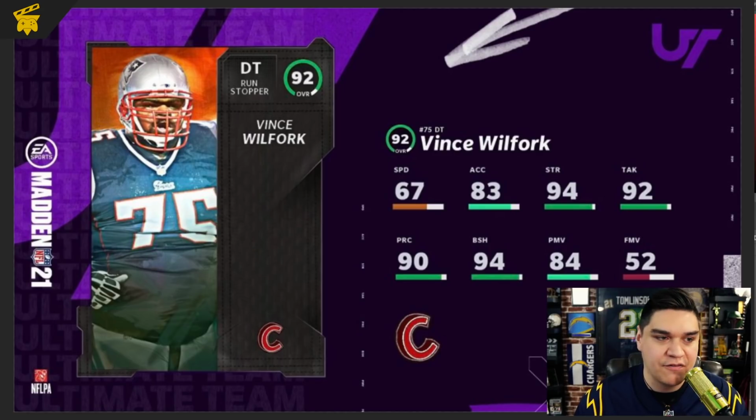I'm going to give him a 4 out of 5 just because I know this card's going to play great. You put him and Warren Sapp on the same line, forget about running on that team. He also did play for the Texans, of course, later in his career. So I really like that card. That's one of my favorites of the drop.